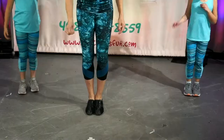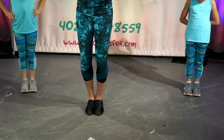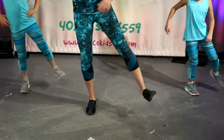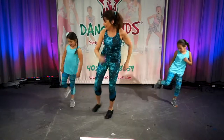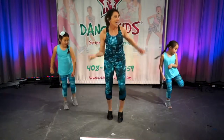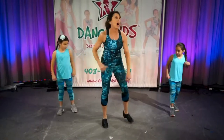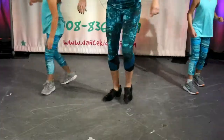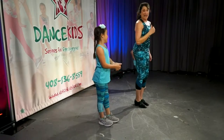Feet together. We're gonna jump for joy. 5, 6. One more time. Slow. Kick, kick, run, run, run. Kick, kick, there you go. Run, run, run. Double bounce, double bounce, double bounce. You got it, walk. 1, 2, 3, and jump. Okay, ready to the tempo.